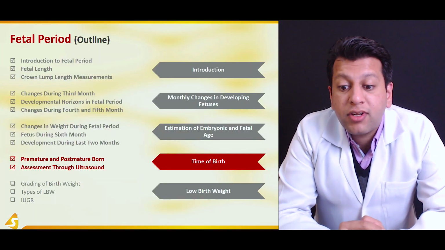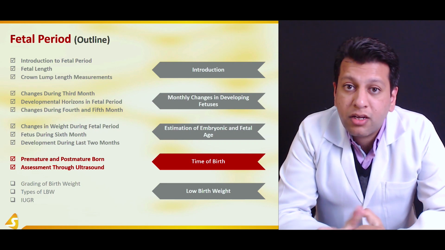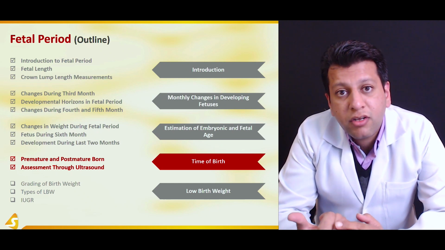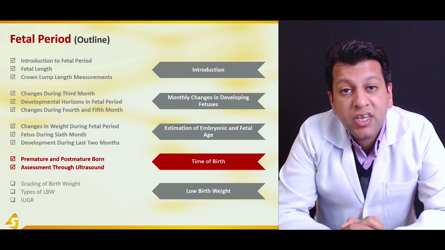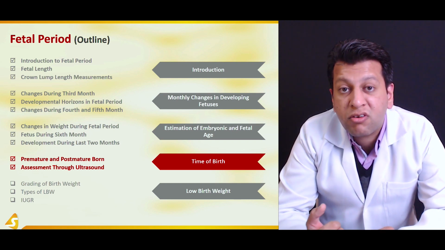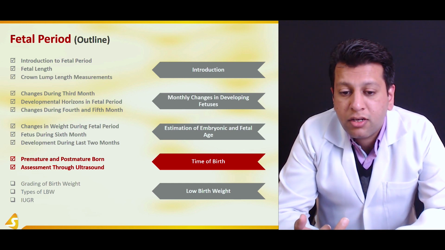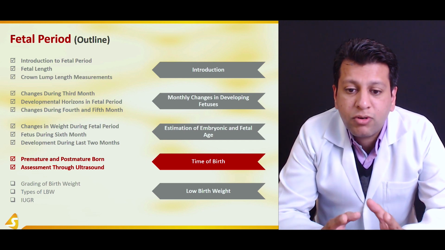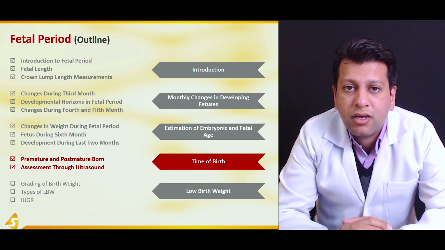So I have discussed in my fourth session the premature births which occur before the 7th month, and the post-mature births which occur after 42 weeks, which is almost 9.5 months. And then how we can use ultrasound to assess different things. For example, we can use ultrasound to measure crown-rump length, biparietal diameter, head and abdominal circumference, and femur length, and these can all be used to assess the age of the fetus and how the fetus is growing, whether it is small for age or large for age, and how it is shaping up eventually.